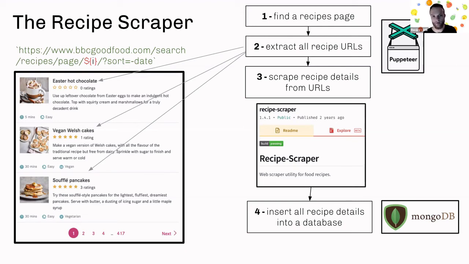And then the third part of the recipe scraper was to go into each of these recipe URLs and get all of the information. We found a third-party package to do this. We went into it and made a few changes just to make sure it was giving us the data back the way we wanted. But that basically iterated over the 10,000 recipes, took out the ingredients, image, method, etc. And then the final step was just to insert all of this into our cloud-based MongoDB database, which could then be accessed by our Recipy app.